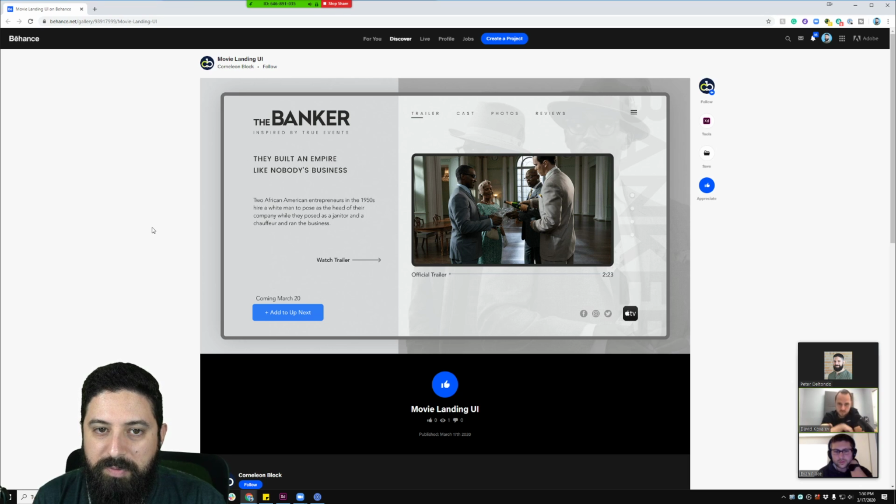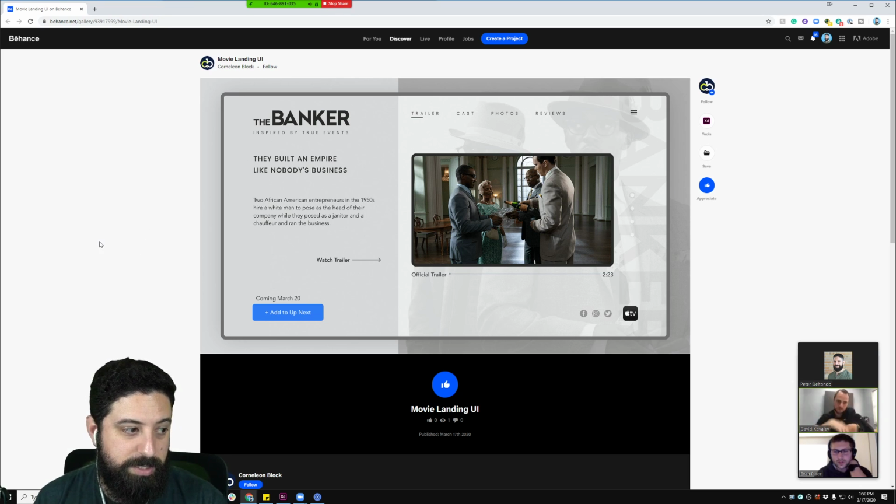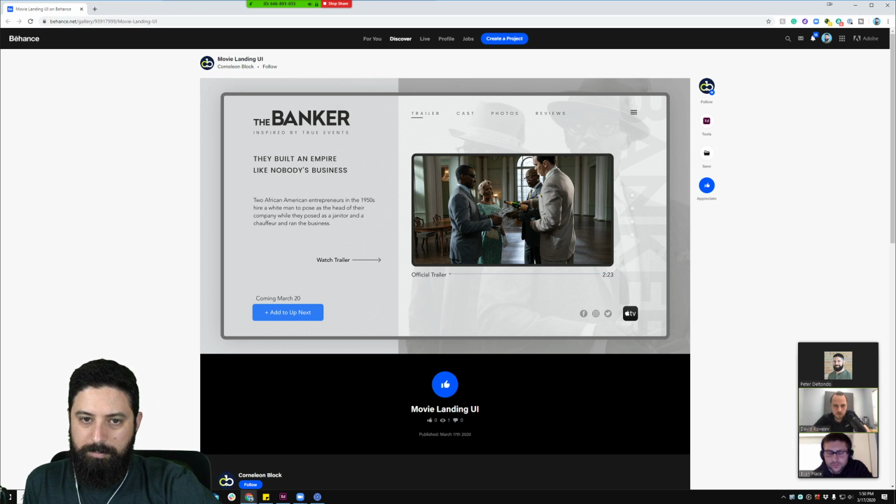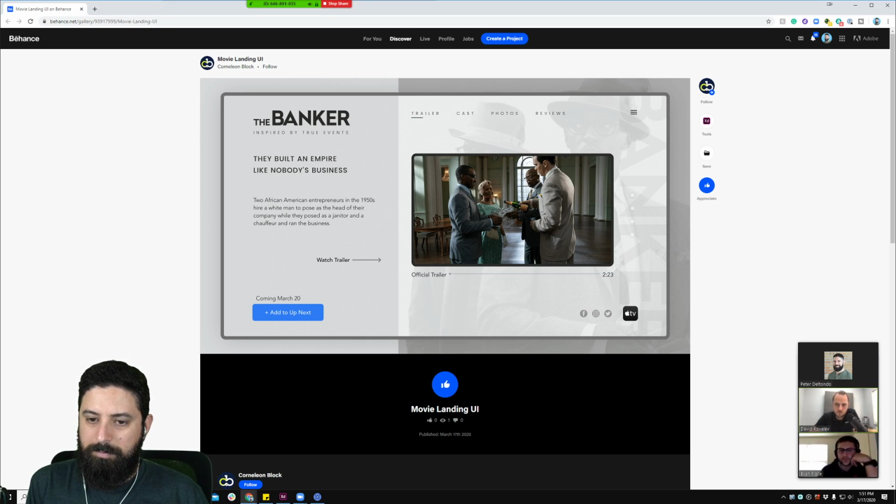Yeah, so this is for a movie landing UI, which appears to be today's challenge for the creative stream or daily creative challenges. Okay, cool. I think overall it looks good. A couple things stand out to me. Maybe having some sort of overlap would be nice. I think the background is a little busy with the text and the image, so maybe picking one or the other. I think having the video maybe full width, or at least having a play button in there would help. And just playing around with some of the styles.